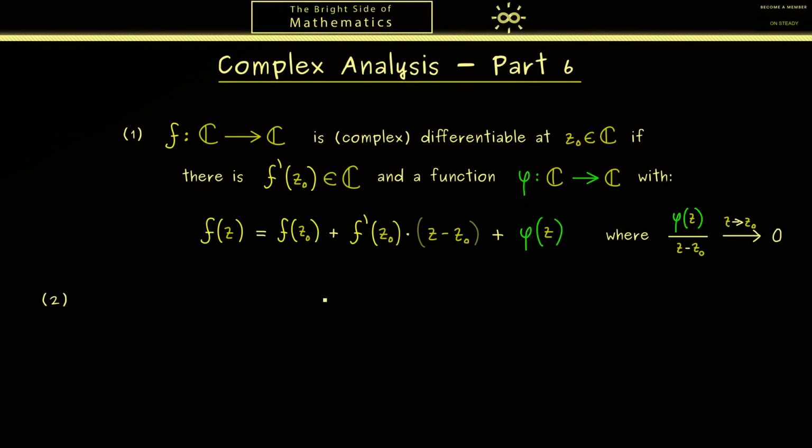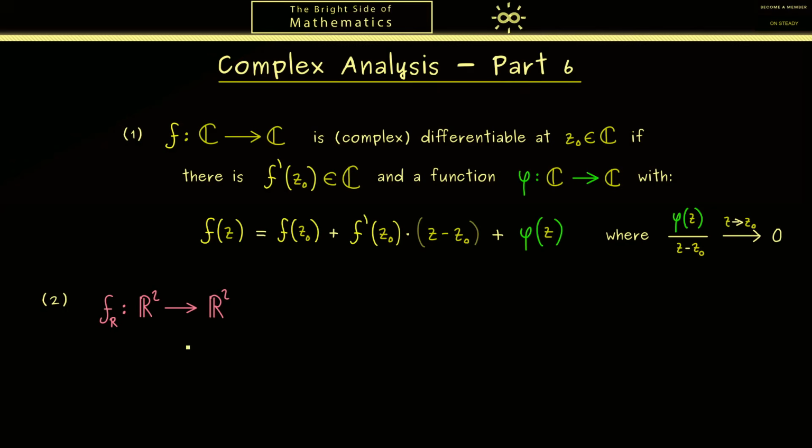And that's a good thing because we can nicely compare this to the definition of total differentiability we explained in the last video. As a reminder, this definition we introduced for functions from R2 into R2. And there, please recall, we have a one-to-one correspondence between functions from C to C and functions from R2 into R2. Therefore, often both functions are just called by the same name f. However, to distinguish them, I give the last one here an index r.